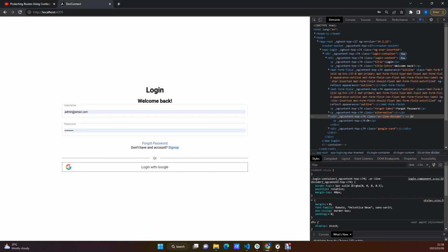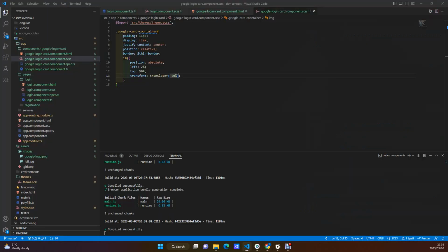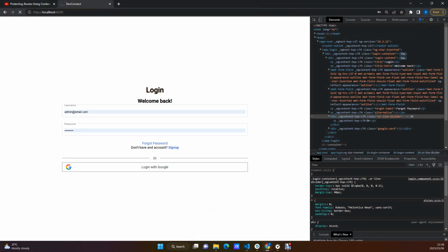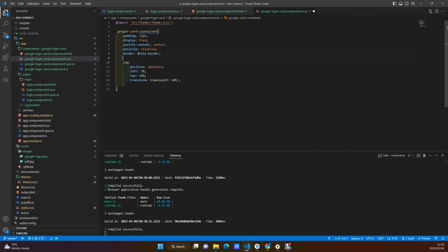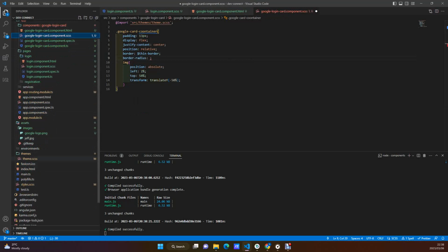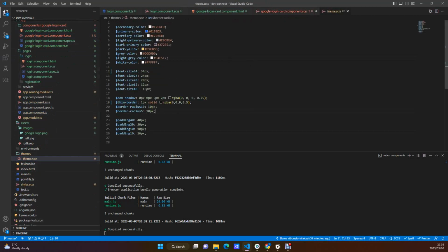Yes. Okay, this isn't quite bad. So over here we can just set this to like maybe 13 pixels. Okay, yeah, and then we'll set like a border radius of, do we have a border radius? Let's just try this 5 pixels.